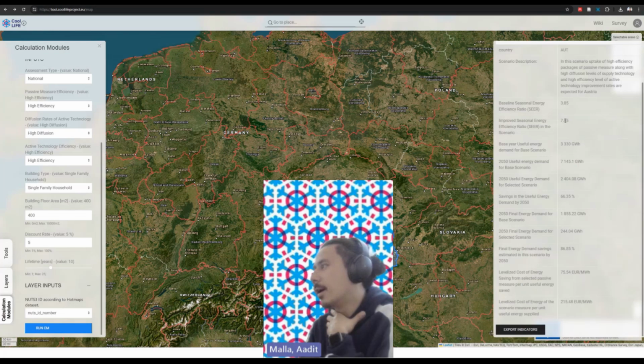And in our scenario now, since we selected high efficiency, this has increased to 7.85, and based on that, we can see that with this set of scenarios you can expect a useful energy demand savings of 66.35% and a final energy demand savings of over 86%.